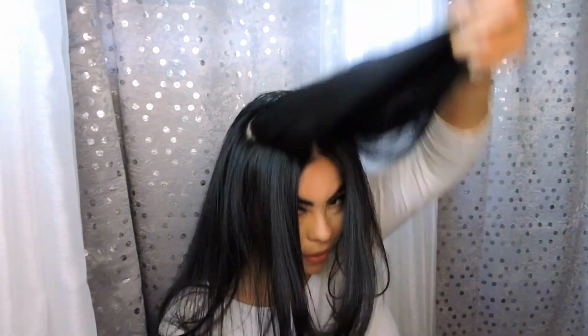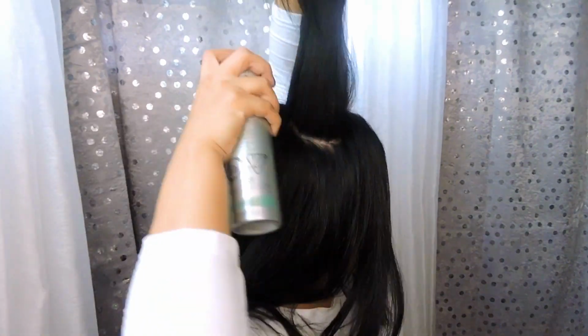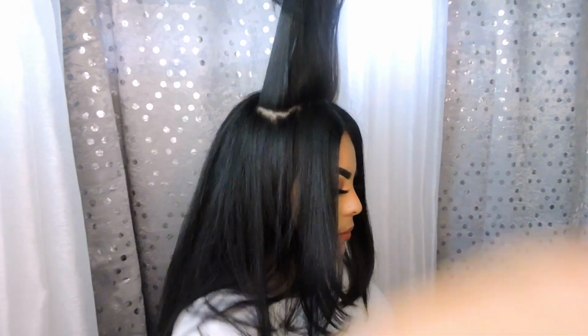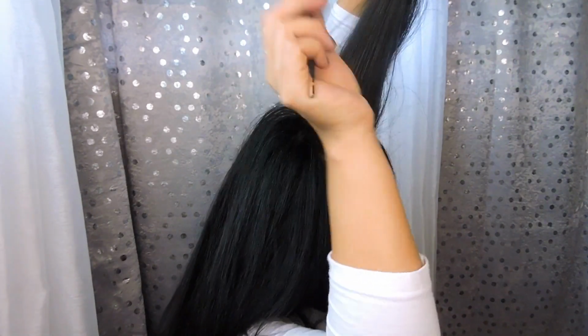Brush it back, and then I like to grab a little bit. So what I like to do is kind of pinch it. Just pinch, pinch, pinch. And when you grab that piece of hair, I like to brush it. And then put hairspray. You're gonna start brushing down, and it's gonna stay like that. If you don't put hairspray, it's not gonna stay like that. That's one of my secrets and everybody's secrets. Basically, put hairspray and then tease it.